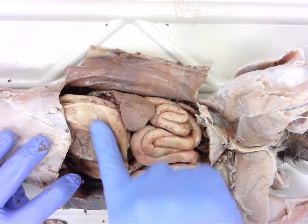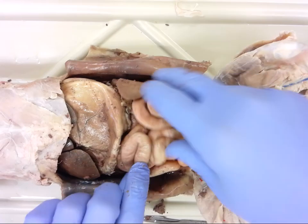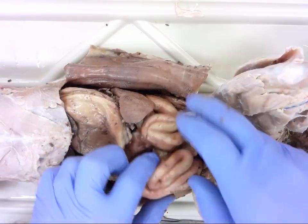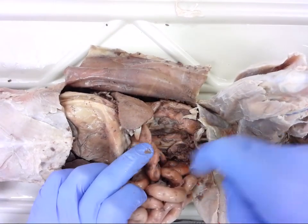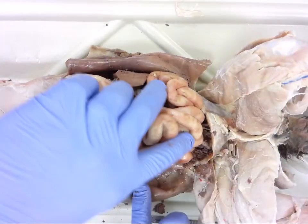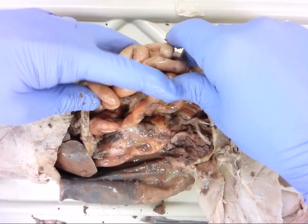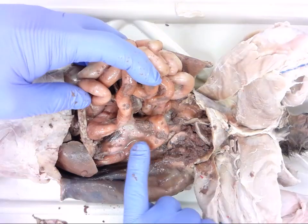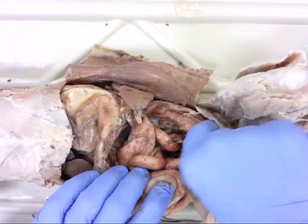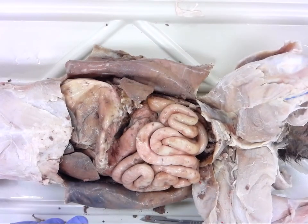Once we follow that, we'll see the other parts here. You have the small intestine, which is mostly right on top. In order to find the large intestine, we're just going to move this out of the way, and you can find it as it travels deeper in the abdominal cavity on each side. So you have to pretty much get that small intestine out of the way. All right, and then it progresses on down toward the rectum and anus. So that is a very brief general view of the digestive tract.